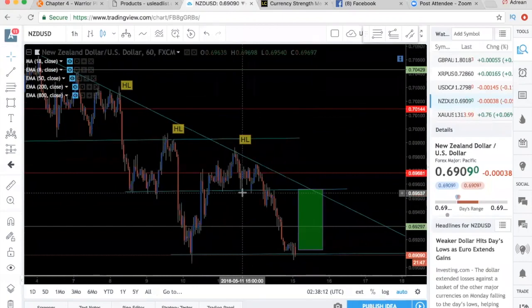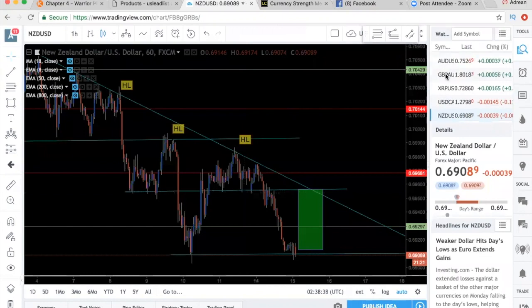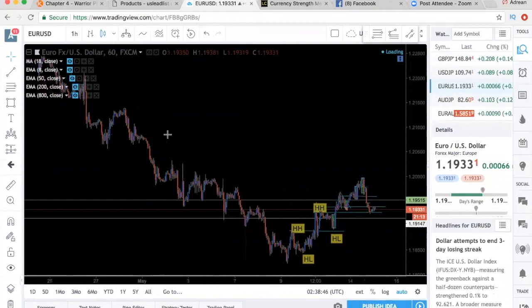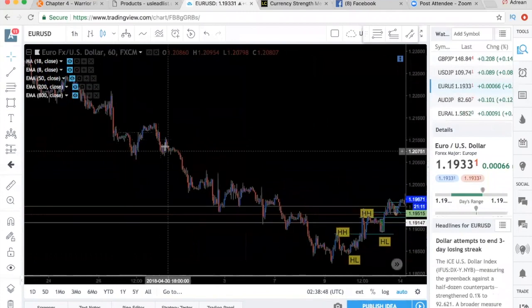Now, of course, I do use EMAs and I do use the index, and y'all know this. But at the same time, there's no need when you find a trending market. So that's why I said I focus on trending markets. When EU is trending, it looks great. Like I show you back here, this whole way down, it was a trending market. It was clear. You can see the downside.